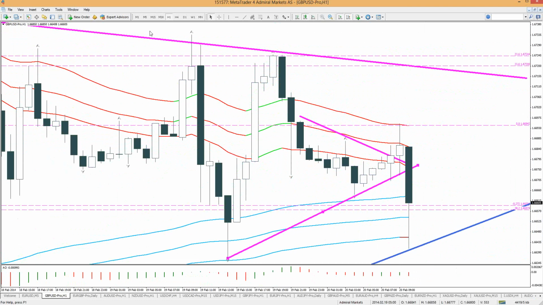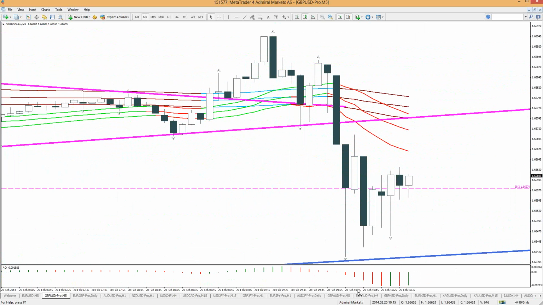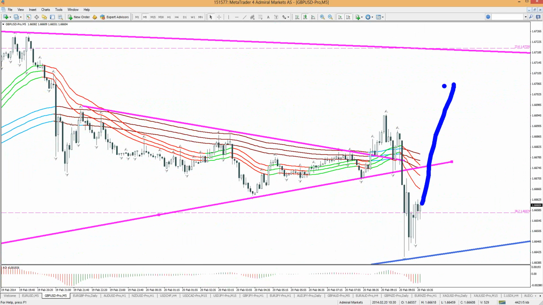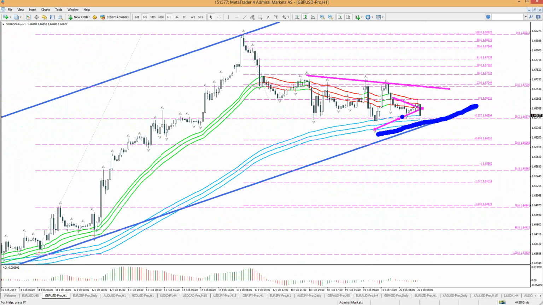So I do think that there is a potential for a better entry than just taking it here, but if it does move up like that, you have to be okay with it. It was a big move up because it did break a trend line, so it is a bit stuck in two worlds because it's close to support as well. And if you want to wait for more confirmation, then waiting for a move above these magenta lines would also make sense.